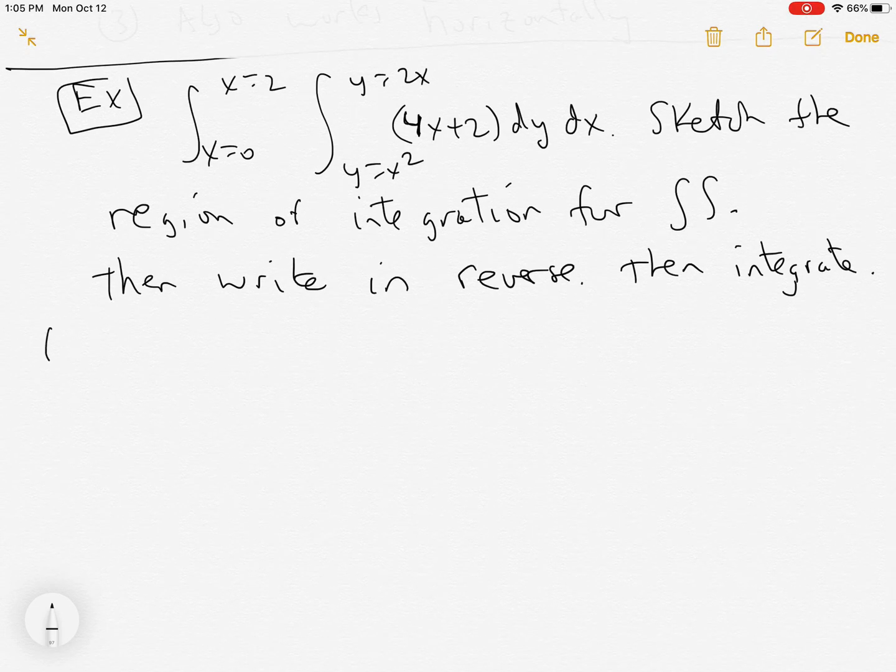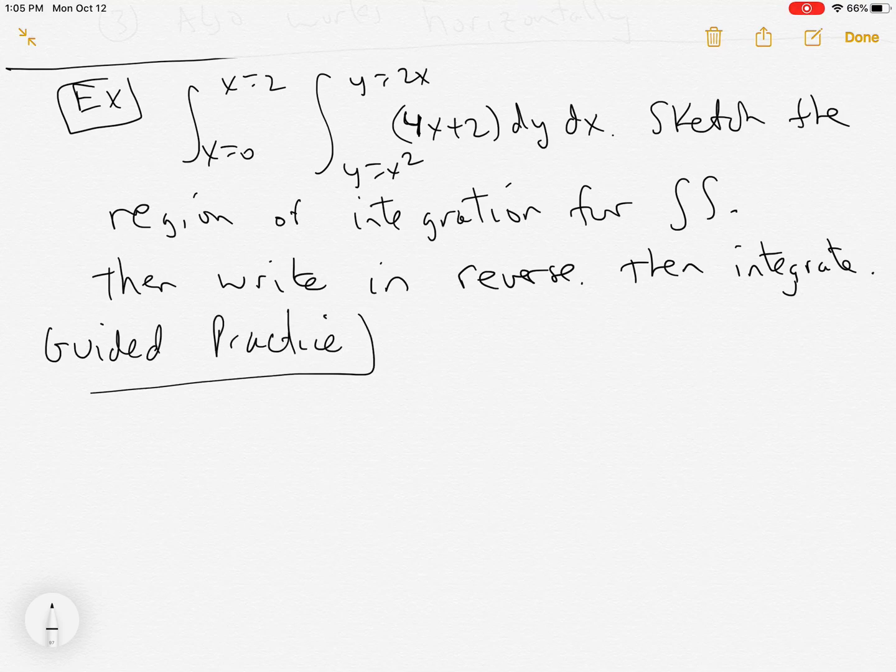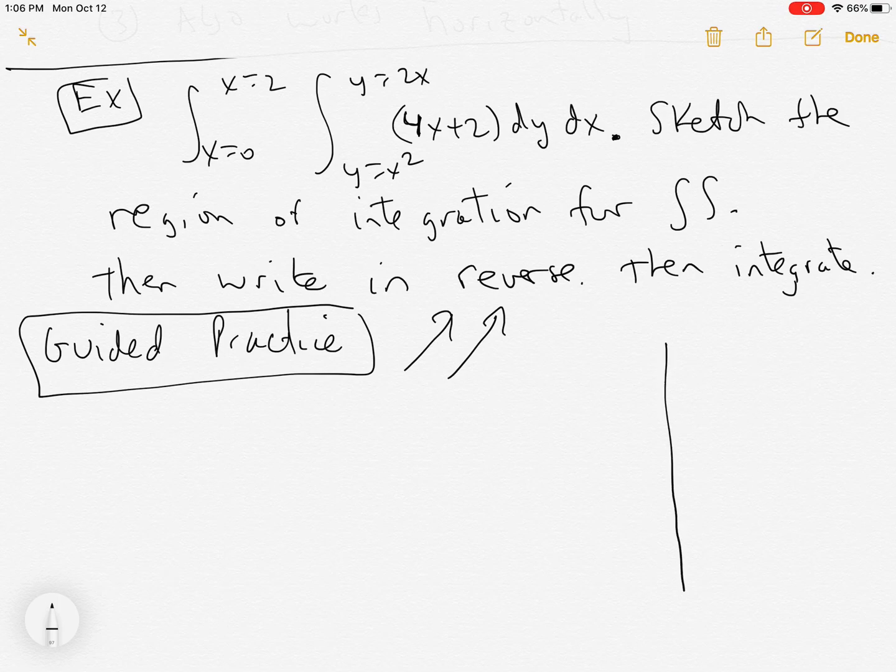All right, so I have this in my notes as guided practice. And so let's do that. You guys do this, and when you come online to see me, hopefully you have this finished. And it's not so important for this lecture that you draw the whole volume piece. What is important though is that you have a really good drawing of R. So when you draw an R, you can do it in the XY plane, and it'll help you to understand how this process works.